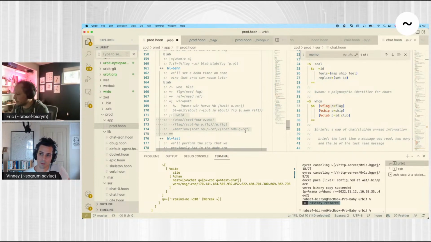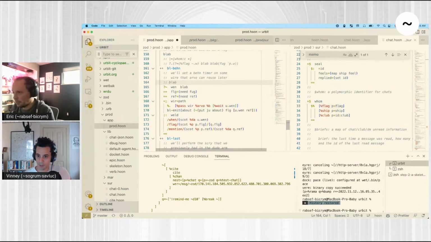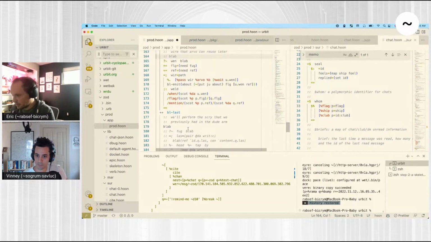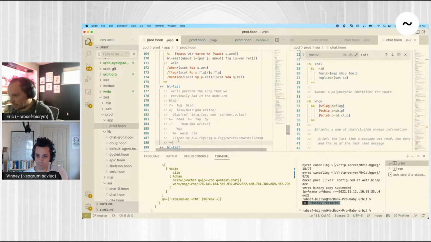All of those things are fairly straightforward in their parts, but does that make general sense, Vinny, or any part you think we should focus on? No, I think that makes sense. That's the kind of passing of the core from right to left in the example you had in the very, very beginning. All right, so let's get this thing running so that we can see it working before we run out of time here.